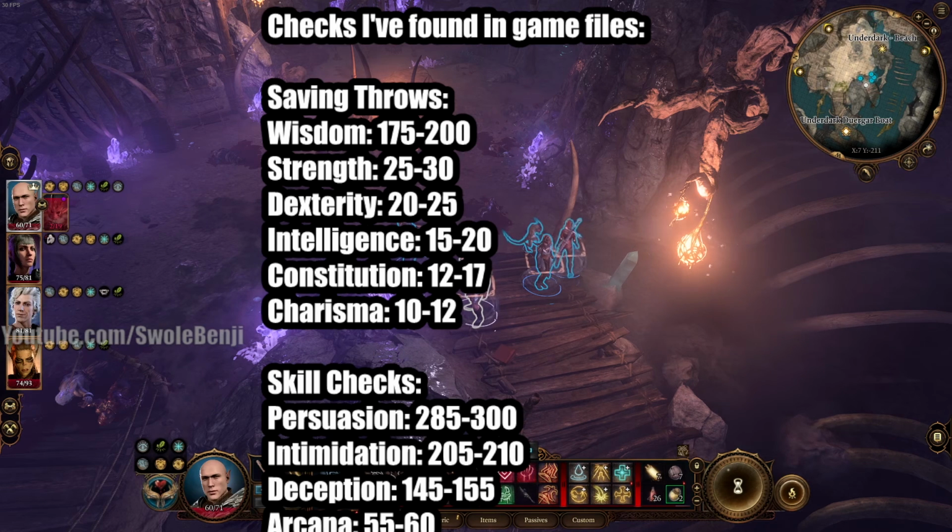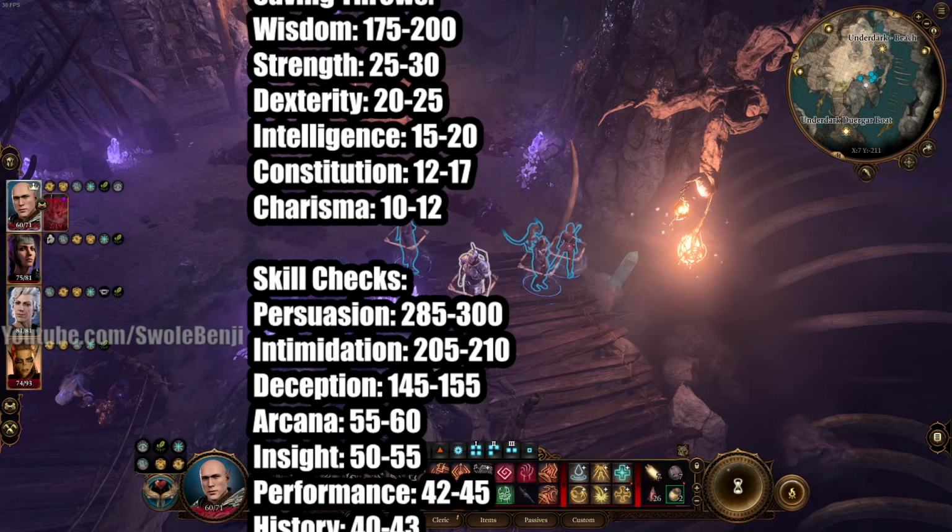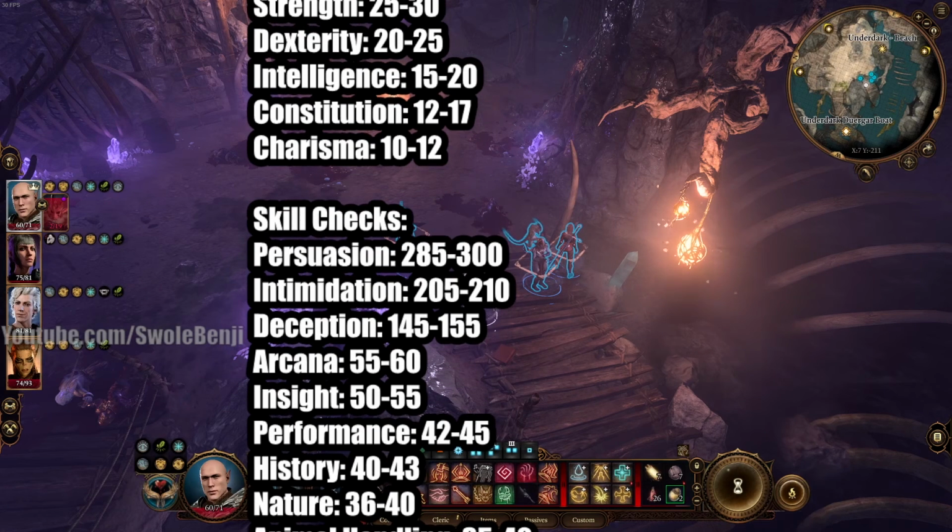So, for saving throws, this game has the most wisdom saving throws out of everything else, around 175 to 200 on average every time I ask the AI to scan the game's code. Strength and dex, intelligence, constitution, and charisma saving throws, it's whatever. Now, skill checks, every time the game wants you to do a skill check during talking to things. These are not the ones that just randomly pop up in the environment, like if you're running around and you succeed a survival check, you'll find a dirt mound to dig up. This does not count those.